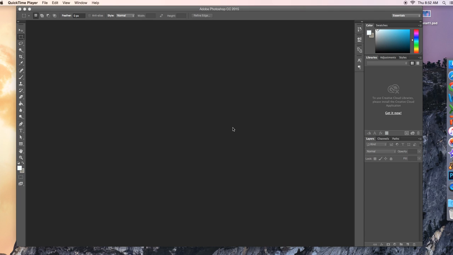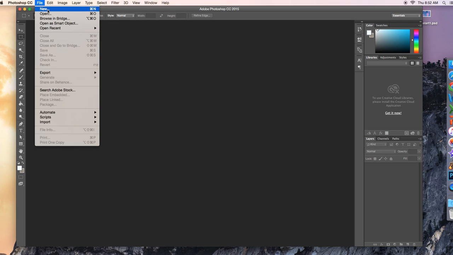Hi, in this video, I'm going to show you how to open up a PSD and the considerations while doing so, such as the document size, resolution, and color mode, along with how to apply effects on the image and export it. First, to open a new PSD, you have to go to File, and then you go down to New.